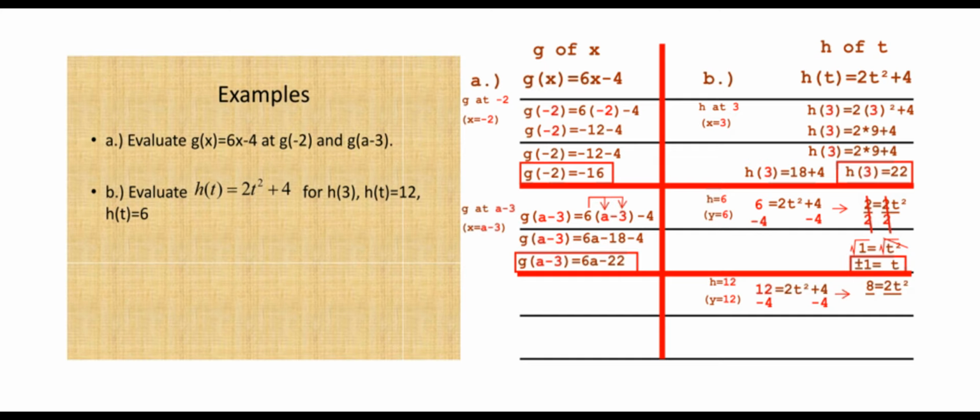And now we're going to divide by 2 to get rid of the 2. So divided by 2, 8 divided by 2 gives us 4. 2 divided by 2 cancels out. So it means 4 equals t squared. And taking the square root, which is the opposite of square once again, they'll cancel each other out, giving us that t equals plus or minus 2. Remember, square roots always need plus or minus in most case scenarios. So there's our solution.